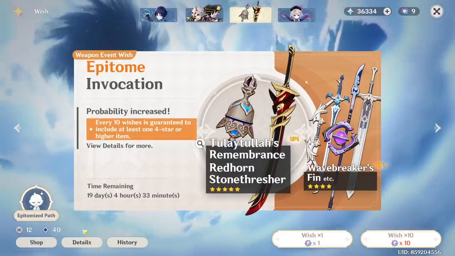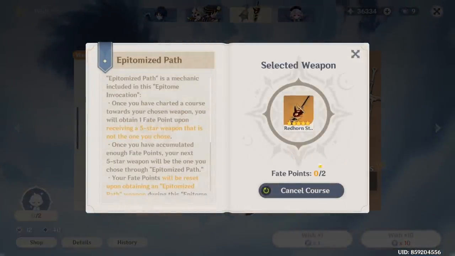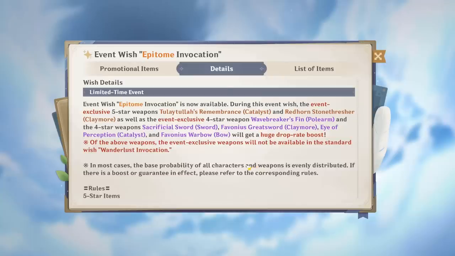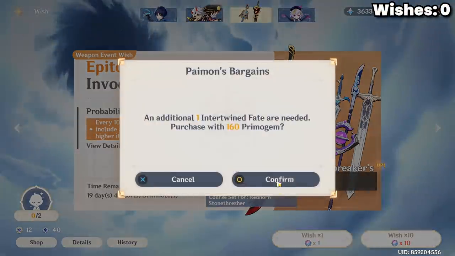Okay, so I've actually never rolled on the weapons banner. So I believe you click on this and we want to chart course for the Redhorn Stonethresher. So we're gonna do that. Okay, so we have a 75% chance that it's going to be this. It should be right. Does it alternate between the two? I'm not too sure. Maybe some of the comments can let me know. And if I remember correctly, soft pity is at 65 and hard pity is 80. All right, anyway, I'm just gonna go for it.